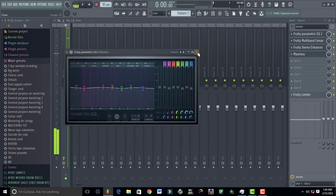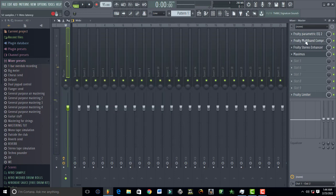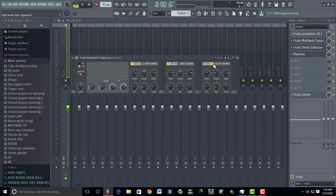Once you're done with the EQ, go to the multi-band compressor. Don't put it on 'B' — B means bypass, M means mute, and A means the band is on. So put everything on 'on', then start working with the high band, mid, and low. For the high band threshold, I love to set it around negative 12 — be careful not to take it too far or it'll swallow up the vocal.